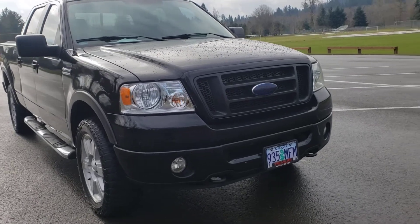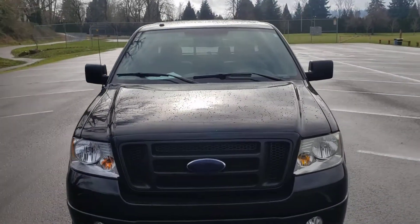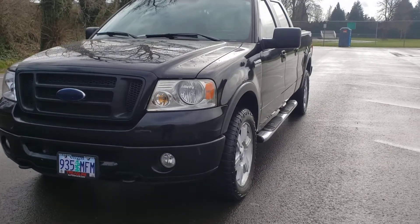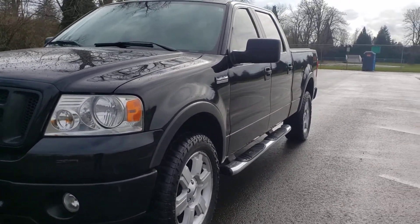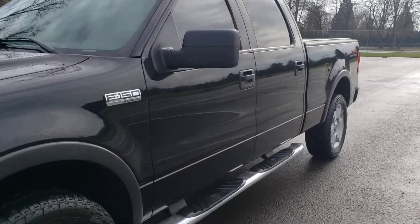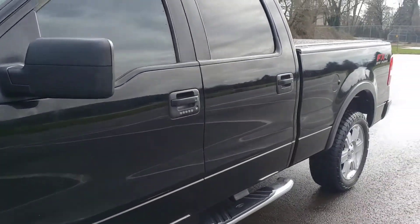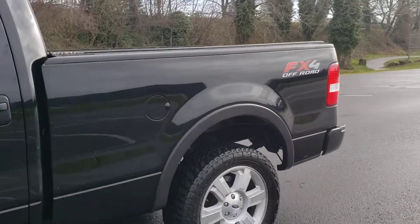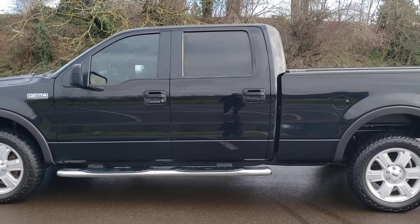As you're seeing, I'm getting both angles in here for you. You'll be able to see if there's any dents, dings, dimples, things of that nature. A very nice truck — the long bed F-150 to boot. You're going to see running boards, tinted windows, wheels and tires on here in great condition. It's going to have the hard tonneau cover. Great shape — really great shape for an '07.